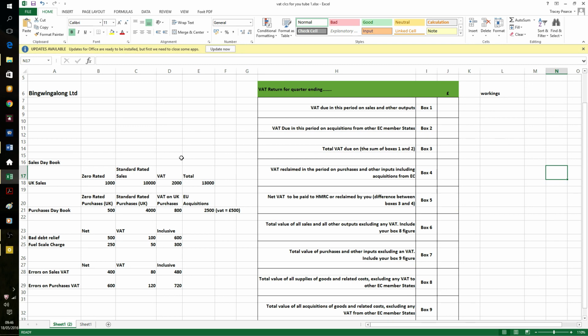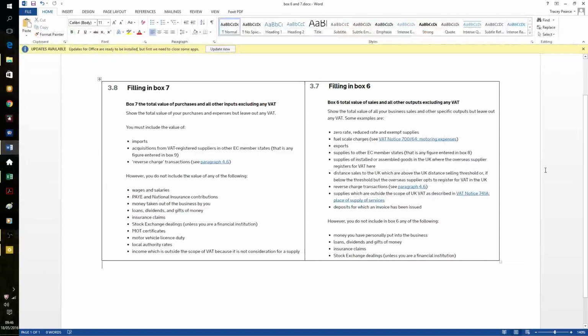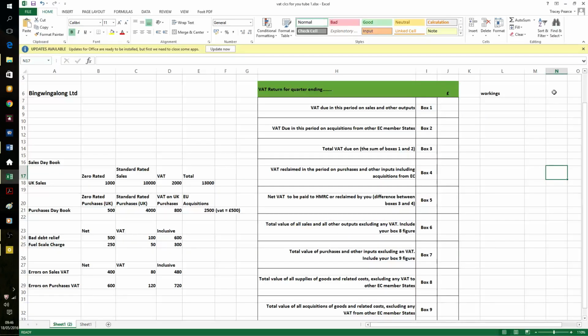There are quite a lot of items on HMRC's website. This is one of them. I've just copied this because two of the most awkward ones to fill in, or the most contentious, are box 6 and especially box 7: exactly what goes in. I'll leave this up again for a few seconds at the end. It just reminds you exactly what goes in the boxes. There are a few arguments on box 7 in particular. That, of course, is quite easy to find on HMRC's website, and there are lots of blogs and question and answer sessions on exactly what goes in the various boxes, if you care to look for them on the internet.